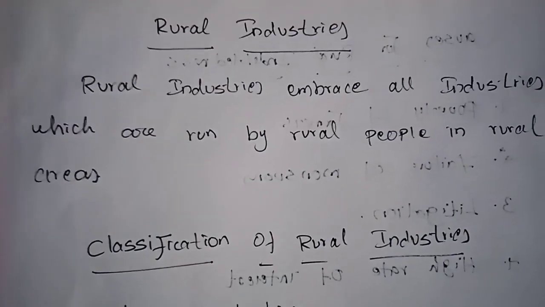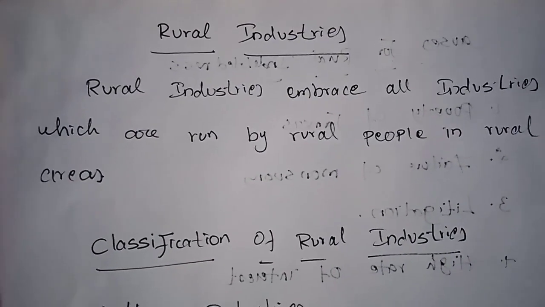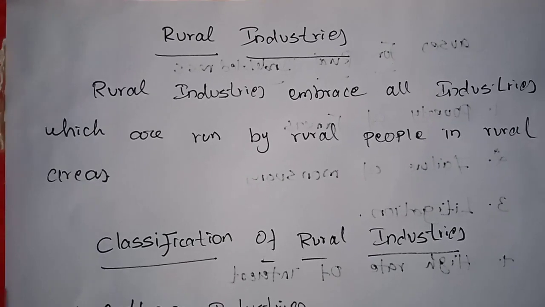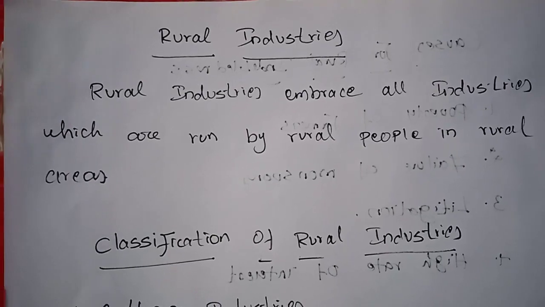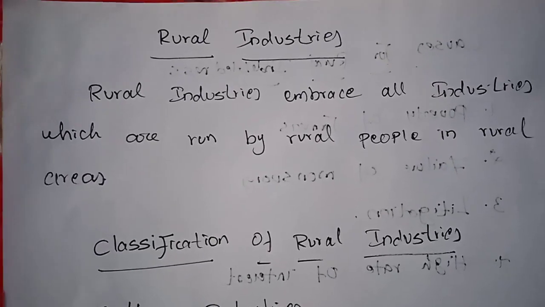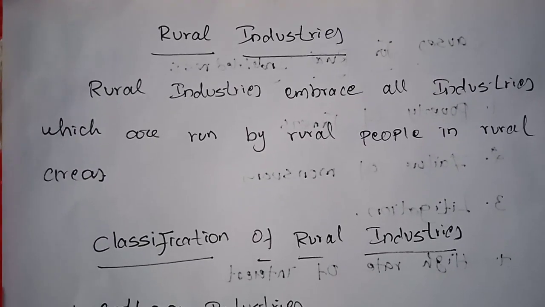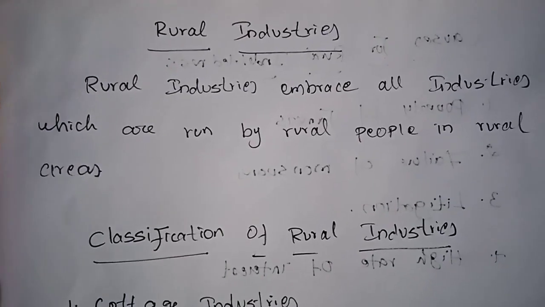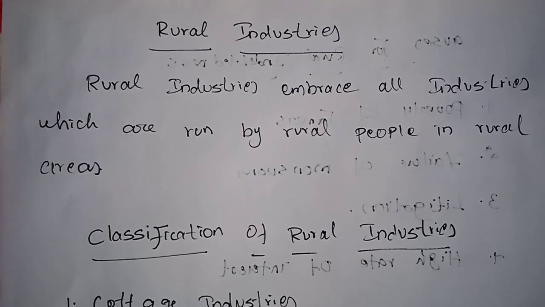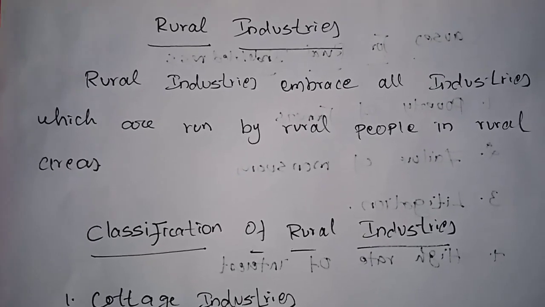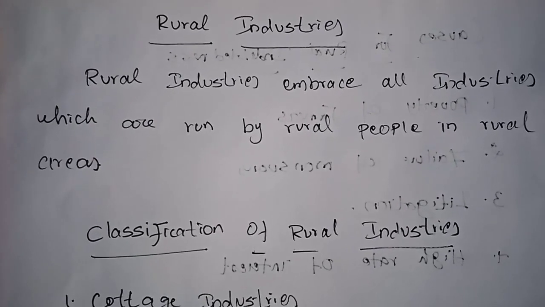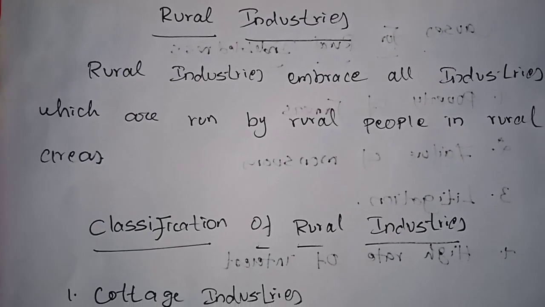Already we have studied the many types of industries, the large scale industries, small scale industries, and even in the urbanized areas, what are the industries or possibilities to undertake and establish. And here, what are the industries that have the possibility to be undertaken or established on this rural side.